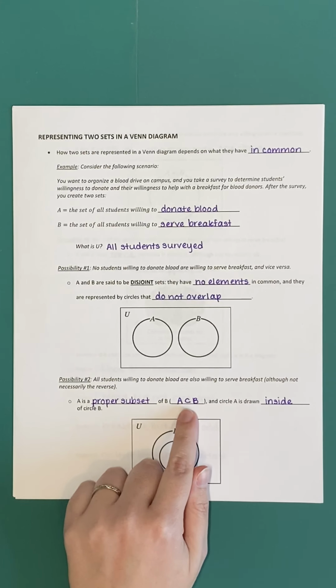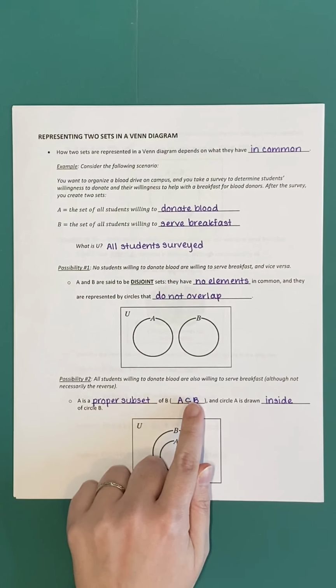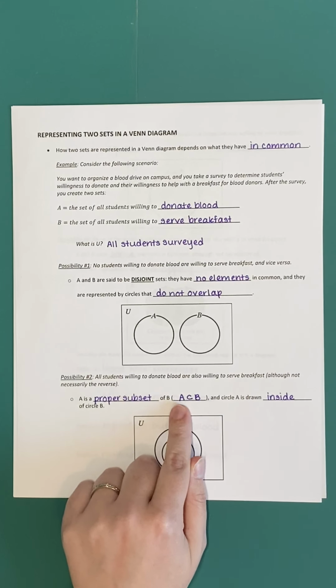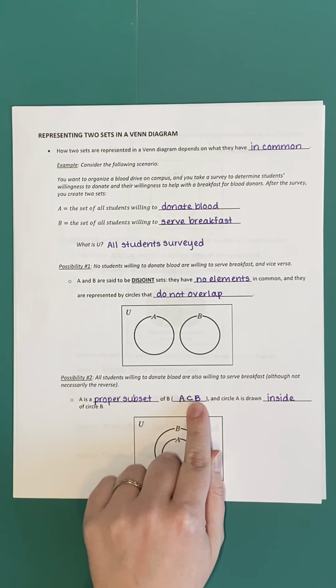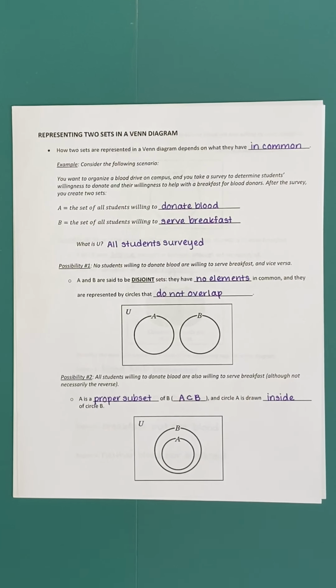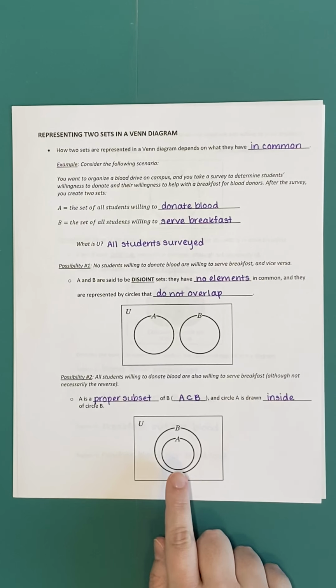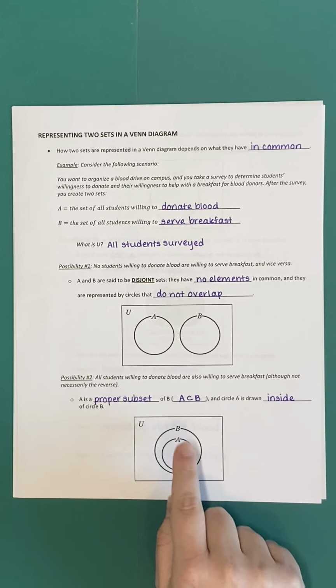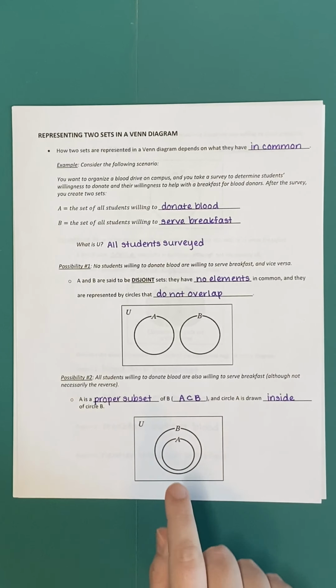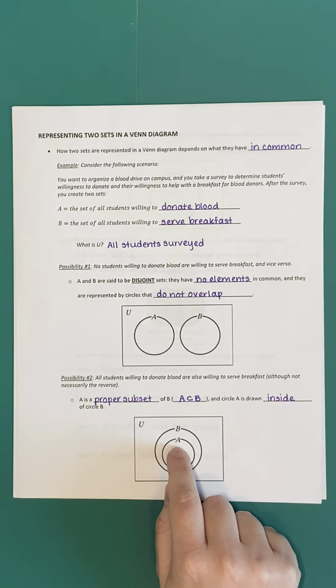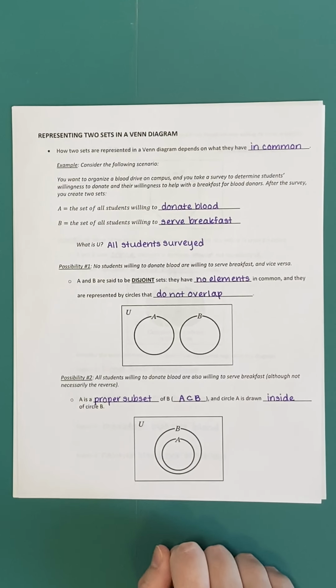So our notation here, which we looked at in the last video, is A is a proper subset of B. A is contained in B. Every element in A can also be found in B. Now if this is the case, A is within B, and they're both within the context of the universal set. Because A is a proper subset of B, we can actually draw it inside of the circle for B. So everyone who falls into A also falls into B. So if we draw them in the circle A, they fall under A and they fall under B.